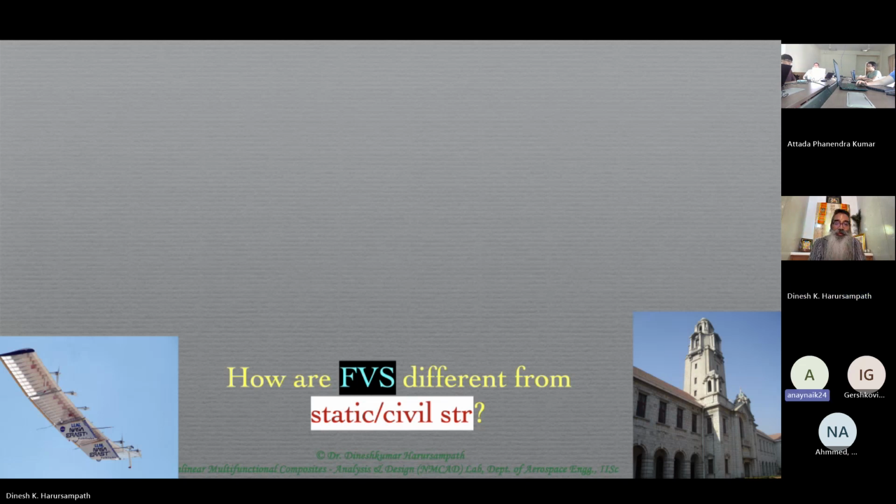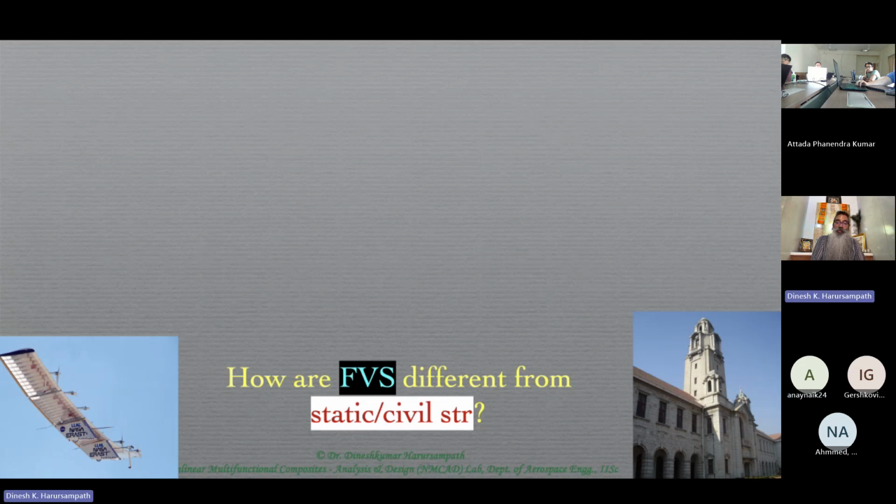What I was saying is for the civil structures, you're probably going to prioritize manufacturing simplicity and cost. Aerospace structures are more complex and more expensive to give you the features you need for flight, but for civil structures, you're just going to really prioritize cost savings and efficiency in manufacturing.